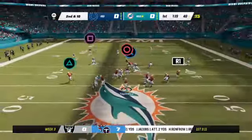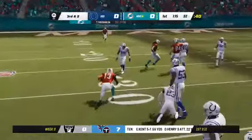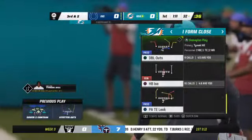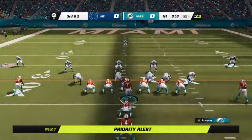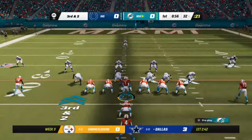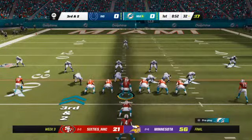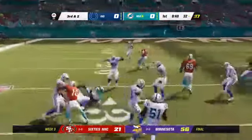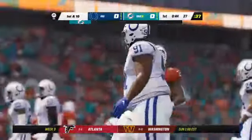2 once again here on 2nd and 10. It's caught by OBJ. And they're going to work this down to about the 32-yard line. And I think this is a route we'll see more of as this game goes on, because with his speed, they want to get him the ball in space on drag routes just like this. They want him to get the ball and run after the catch. Good job there, though, holding him for a short gain. And he's able to pick up the first before he's taken down at the 27.